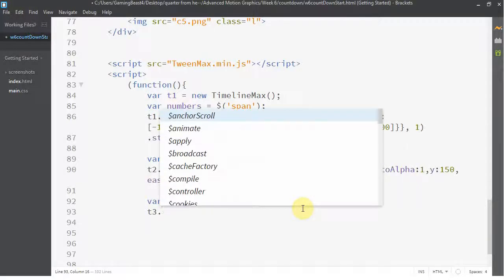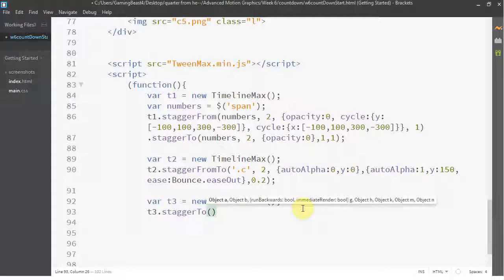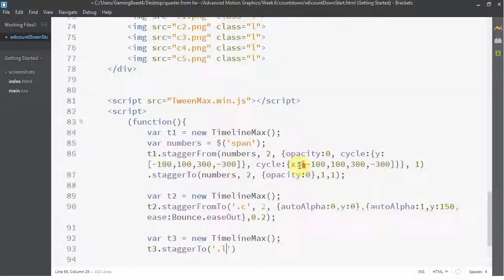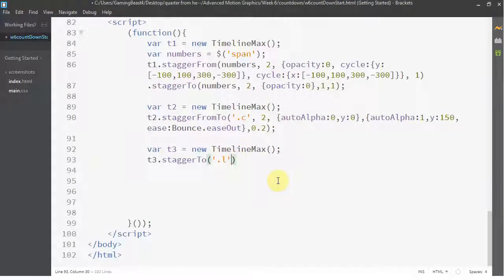All right, so we're just going to do a stagger 2. So in this one, we're going to use yoyo, is what it's called. It's basically just a way to have an animation happen and then reverse, and then happen and have the whole animation just go in reverse. It's kind of cool. And you'll see what I'm talking about here. So I'm going to animate everything with the class of L for loading. Okay, I want it to take 0.5 seconds. I want it to be kind of quick.